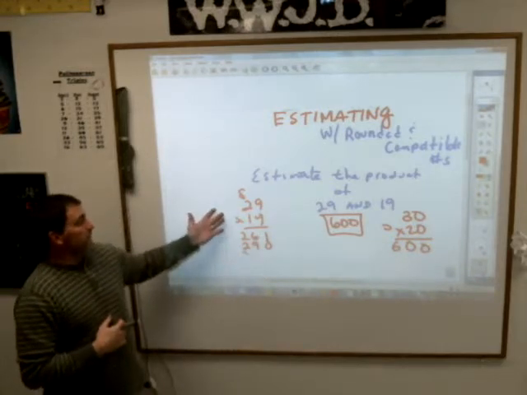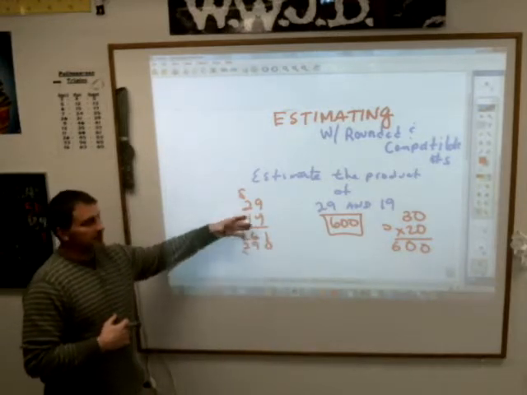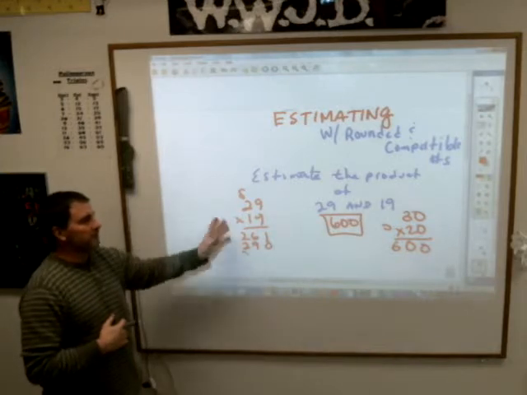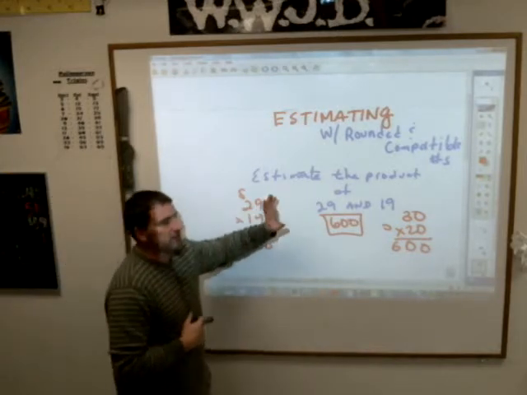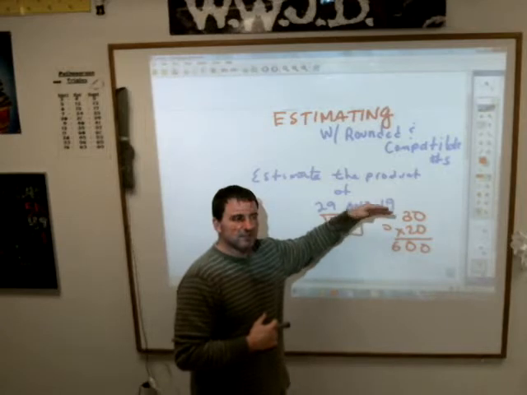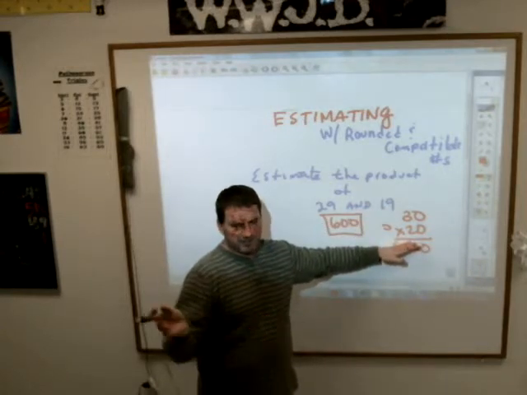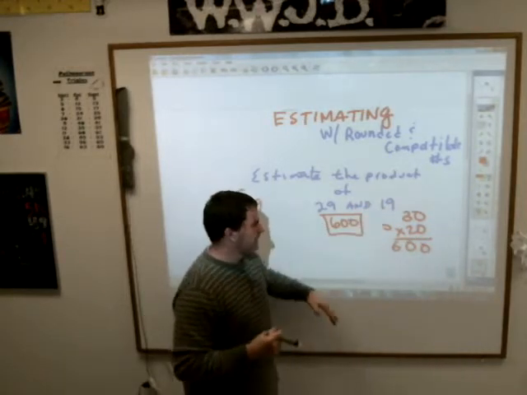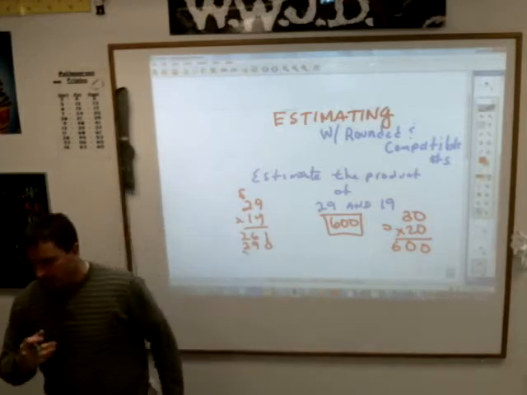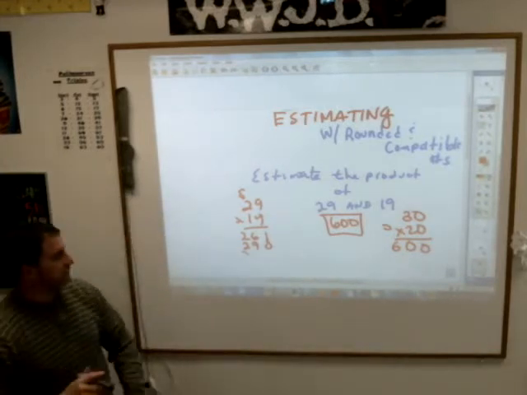You'd end up with getting 551, and then you might say your answer is 550 or whatever, and that's not what they're asking you to do. They want you to make the problem very easy to do so you get a nice rounded answer. Got that? Another example would be, let me see if this thing works.